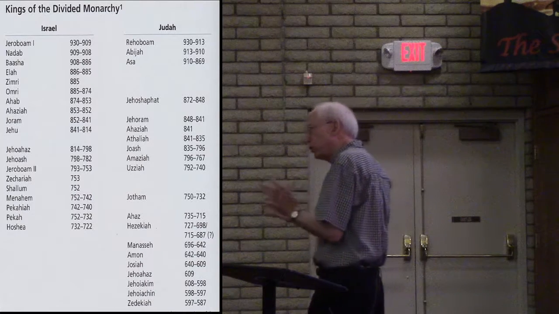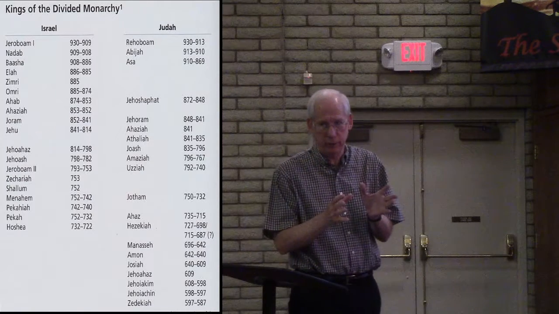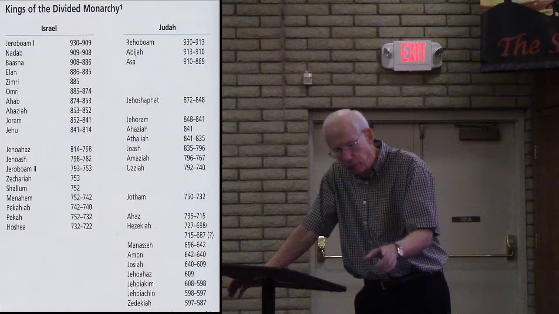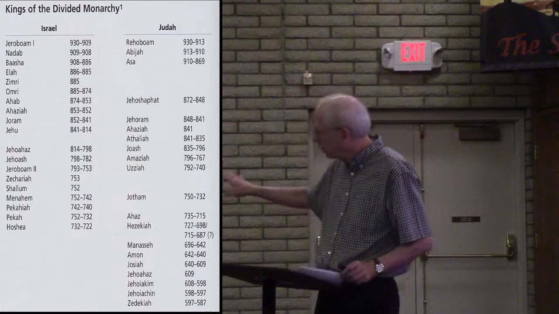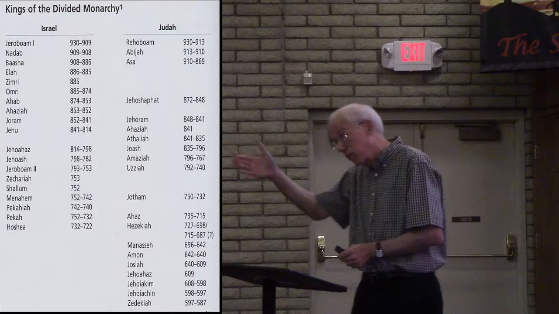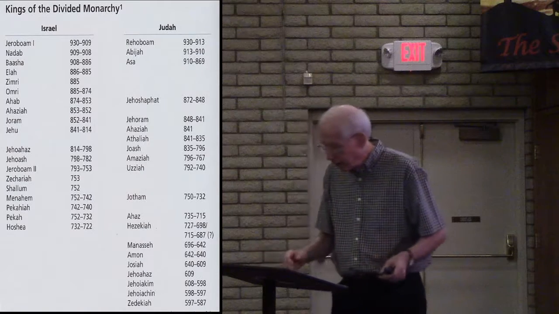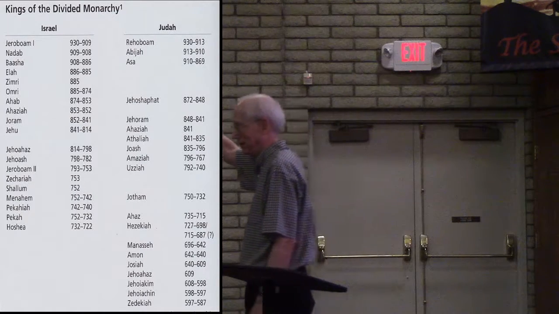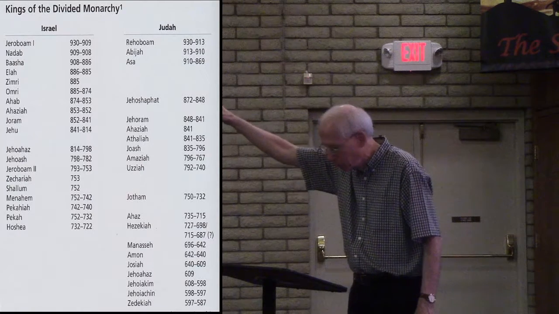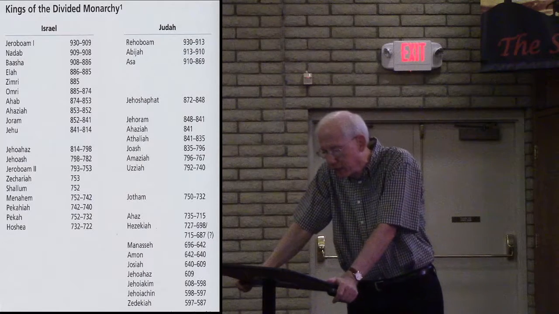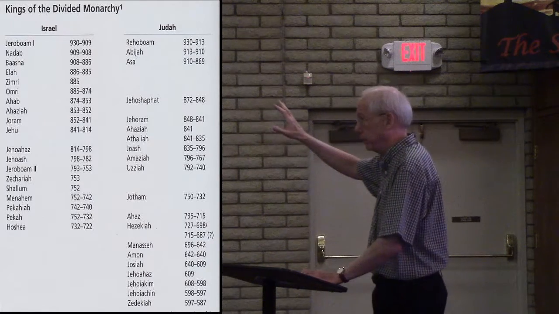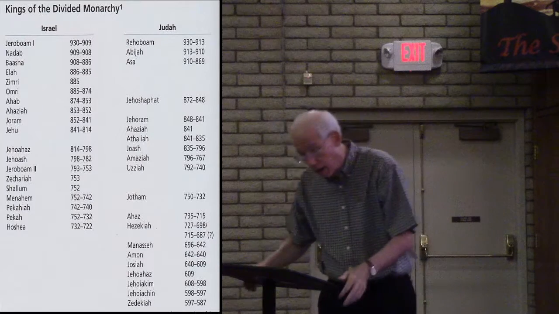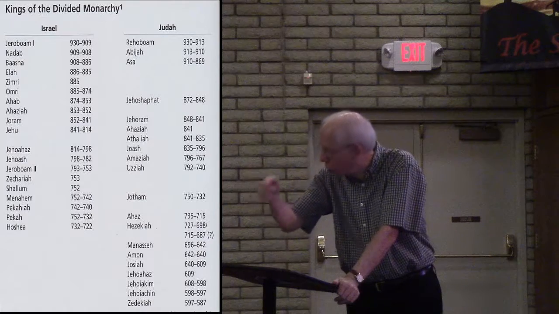The chronology of Pekah's reign is notoriously difficult — Thiele spends a whole chapter on it. It may be, as many have concluded, that Pekah had strong authority in the eastern regions of Israel — specifically east of the Jordan in Gilead — because when he comes to assassinate Pekahiah he brings men from Gilead. He may have been something of a rival ruler over that eastern region during Menahem's reign.